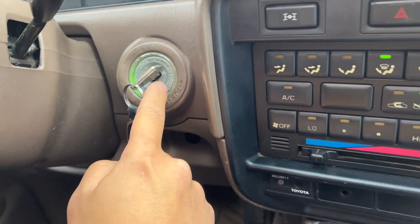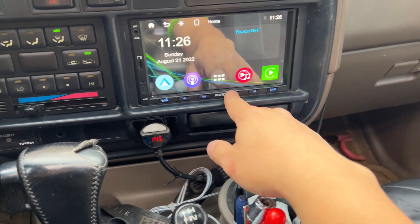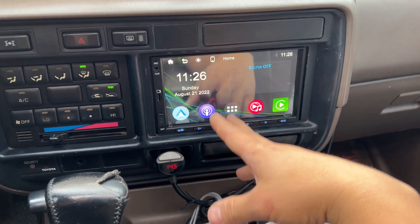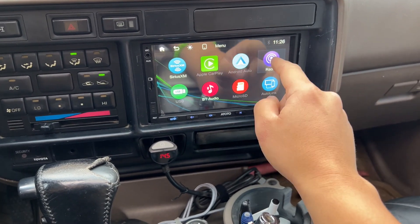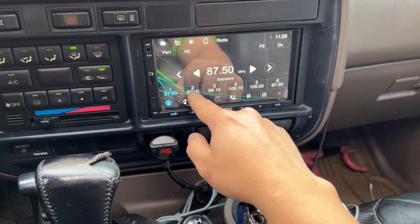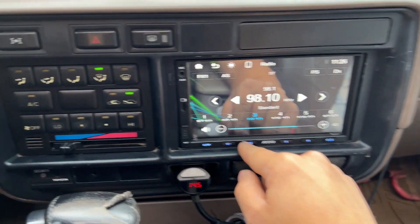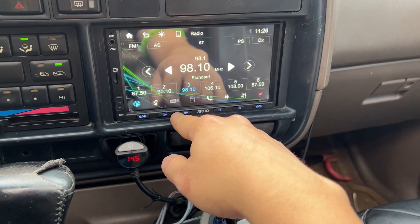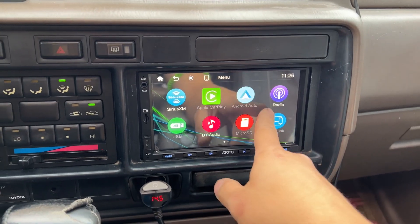I need to find out why it's doing all that static noise. I need to find out why it's humming. And I need to kill that keyhole light because it's not supposed to be on 24/7. If I turn on the radio, you're going to hear some of the audio — it sounds really bad. I guess something's wrong with the wiring, not the radio. It's very static.